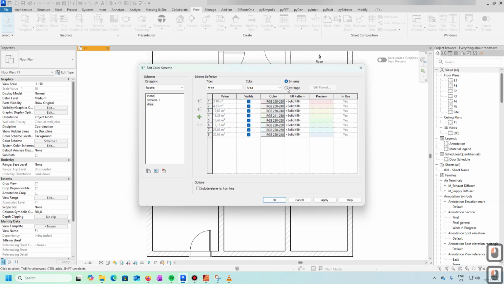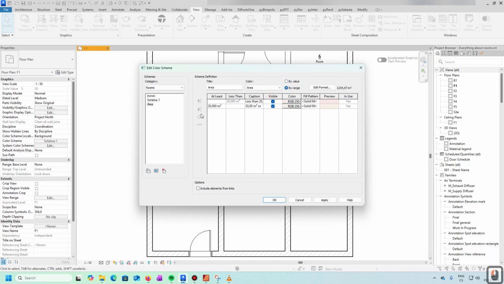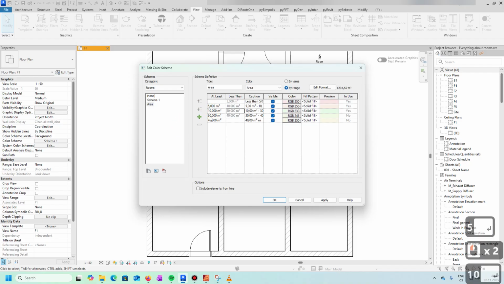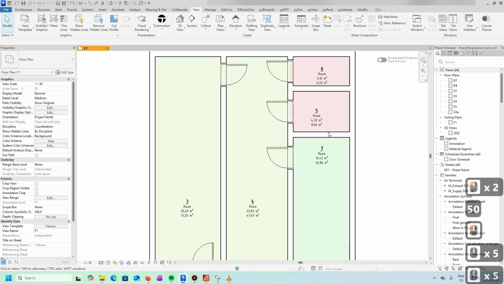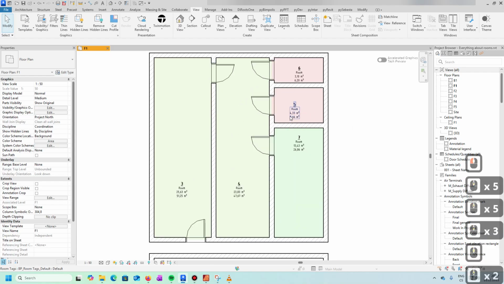We want to have it by range, and let's say we want to add some more ranges. So let's say we want to start or end at 5 square meters, then 10, then let's say 15, and then, I don't know, 50. When we hit OK, it will automatically color these rooms based on this parameter.